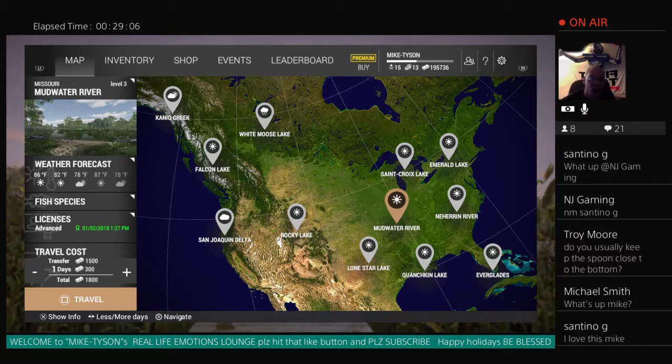So right now, we're working our way up to Mud River. The travel cost is $1,500 plus $300 for one day. That's $1,800 to travel. Make sure you have enough money to travel. Make sure that you buy shiners or small, what are they, Dom? Small minnows? Yeah. Small minnows. Right. Make sure you guys buy small minnows in the shop.